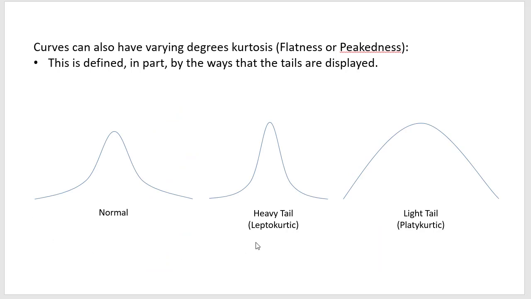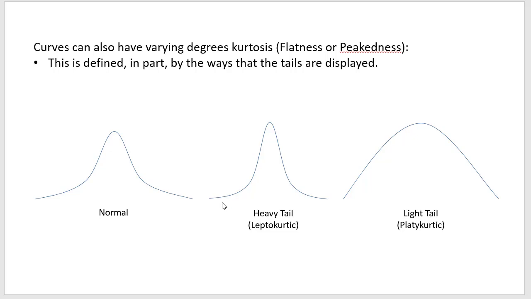The last thing I want to talk about is what we call kurtosis, but you're probably just going to talk about it in terms of peakness. And that's more or less if you have a really pointed peak or a flattened peak. So we talk about it in terms of kurtosis, which is really about the tails, but a normal distribution just has a nice up and even flow and then back down. It's really hard to describe what a normal curve looks like until you've seen them, but there it is.